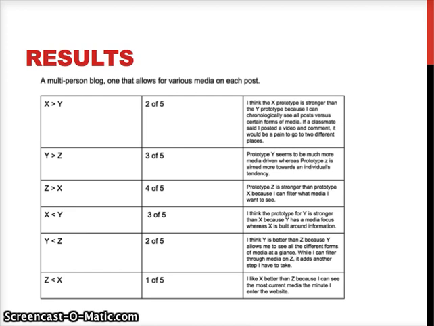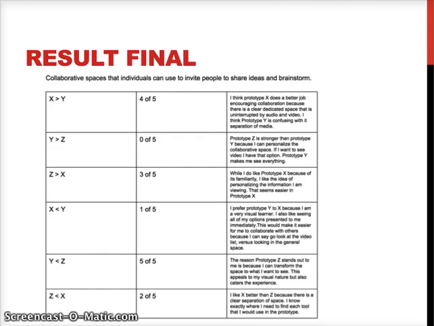In creating a multi-person blog, again, what was nice about prototype Y is that prototype Z explained each, or it brought the individual to it. And that's what we're seeing in the final results, that a mix between prototype Z and prototype X would be most effective, because prototype Z brings the individual to the forefront, while prototype X has a structure that's very well known. So moving forward, it's going to be a combination of those two aspects. This has been my quarter report, and I look forward to moving on in the project.